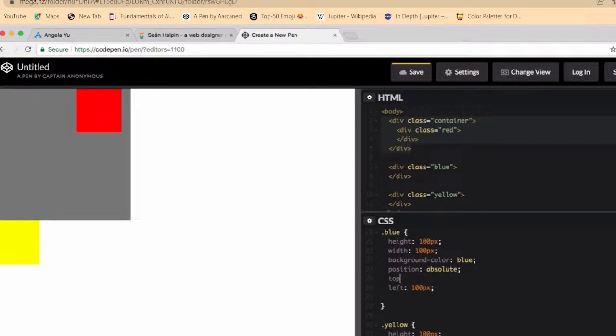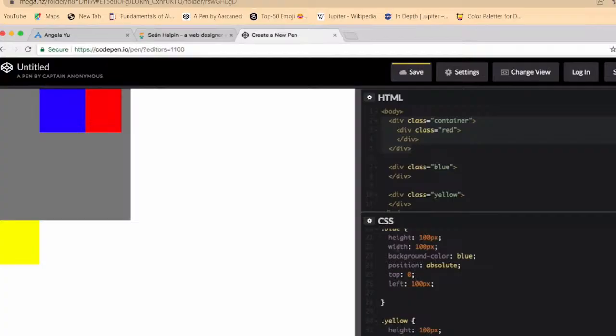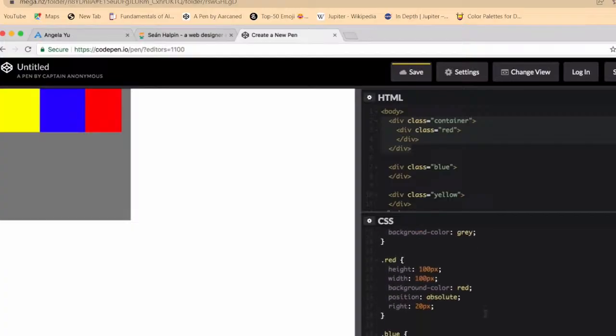So we can change this by giving it a top property of 0. And whenever you're using 0, you don't actually have to specify a unit like pixels or percent. And let's do the same for our yellow square as well. And let's push our red square over so that it is right 0. And you can see that we've got exactly the same layout, but this time because red is nested in a container, we're using completely different code. And the beauty of this is that you can use containers to fine-tune the position of your elements on screen by using a combination of absolute and relative positioning.